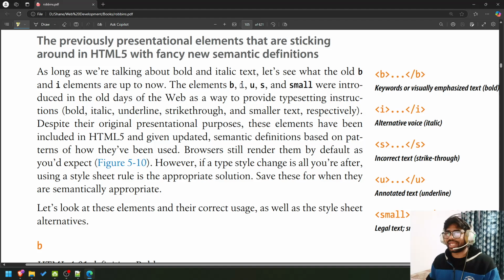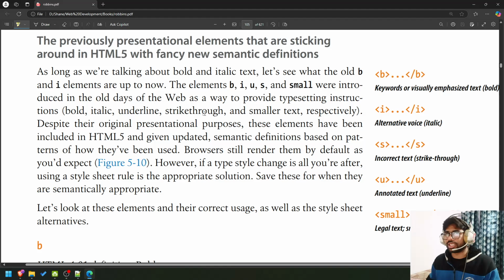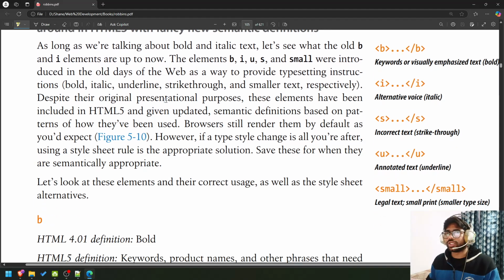The elements B, I, U, S and small were introduced in the old days of the web as a way to provide typesetting instructions: bold, italic, underline, strikethrough, and smaller text respectively. Despite their original presentation purposes, these elements have been included in HTML5 and given updates.